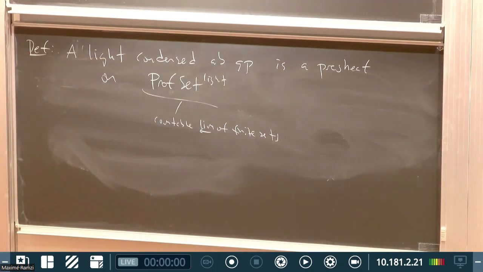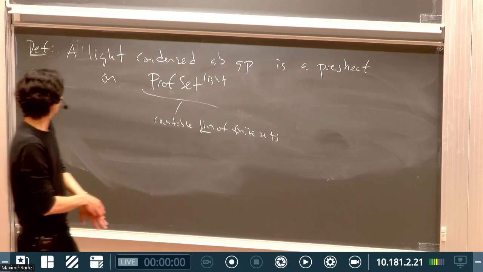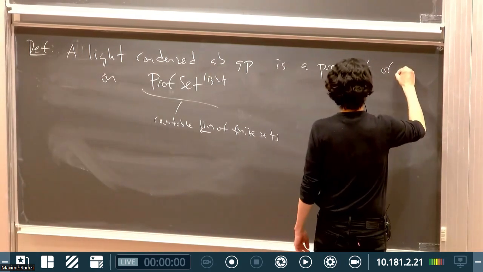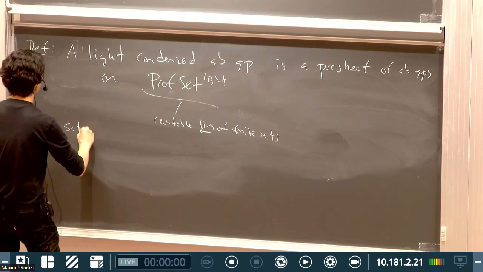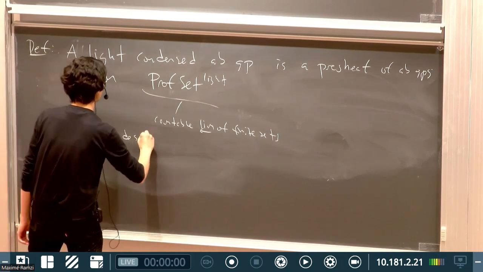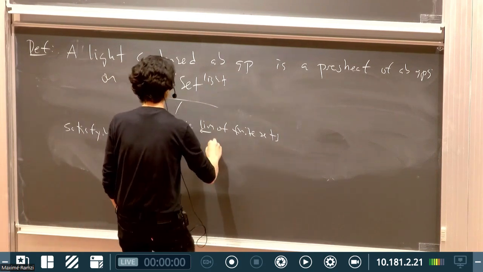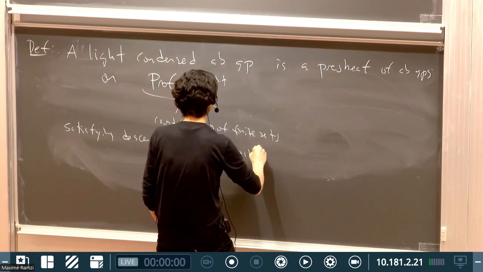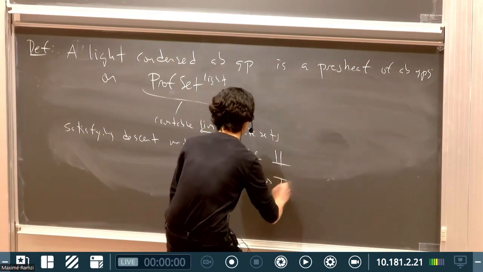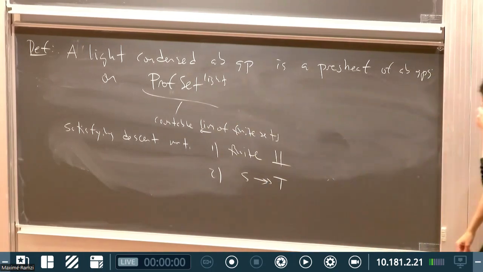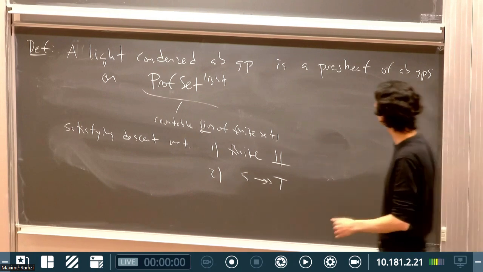Considered as a pro-category of finite sets, or considered as a full subcategory of topological spaces passing to the topological inverse limit. It's equivalent, it doesn't matter. It's a presheaf of abelian groups on that, satisfying descent, the sheaf condition with respect to finite disjoint unions of these guys, and surjections of these guys, surjective maps between light profinite sets. So all surjections should count as covers.